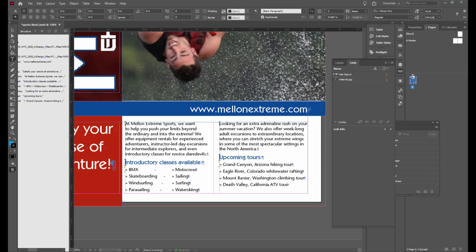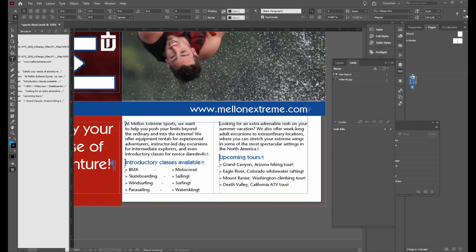We can also build layouts with tagged frames so that the elements can automatically go in when the files are imported. You have to be careful about making sure the tag names are exactly the same. That's why we're being very picky about using the capital letters and using the hyphens. And the tag layout needs to have the same structure for the data as in the XML file. The structure is based on the order of the elements in the structure pane. So we'll be making some adjustments as we work through this.